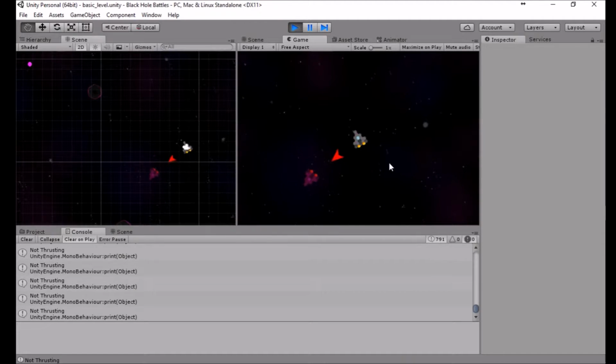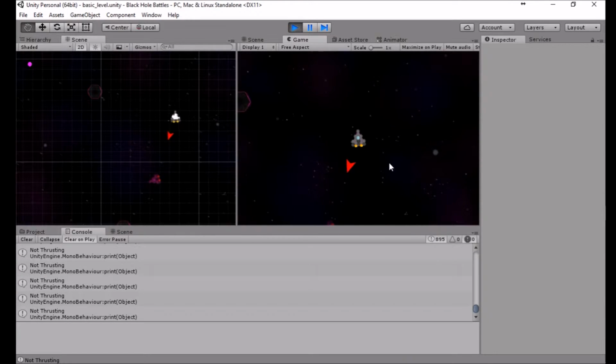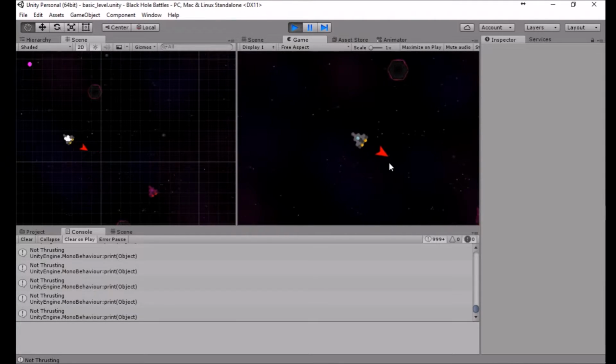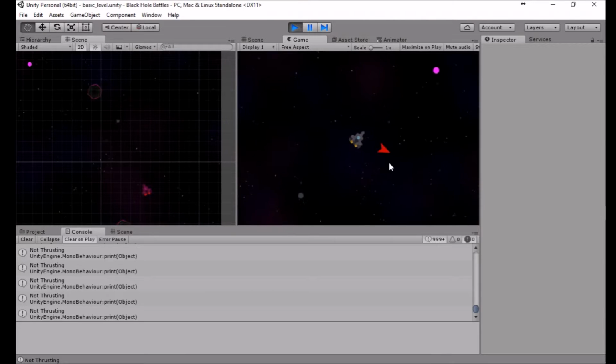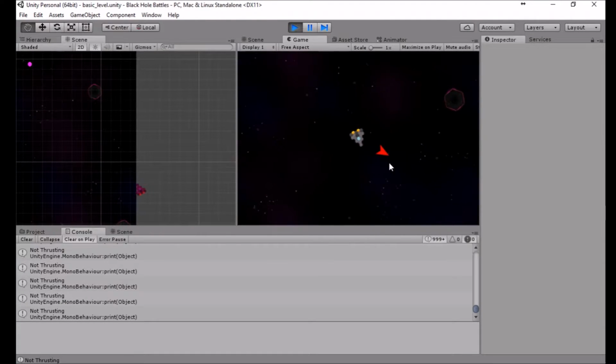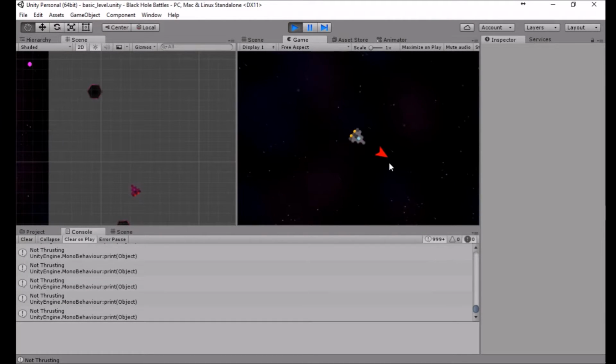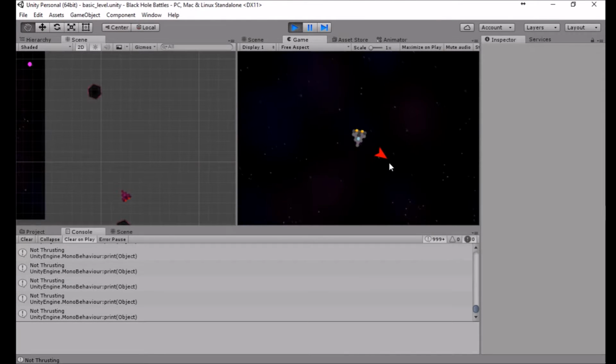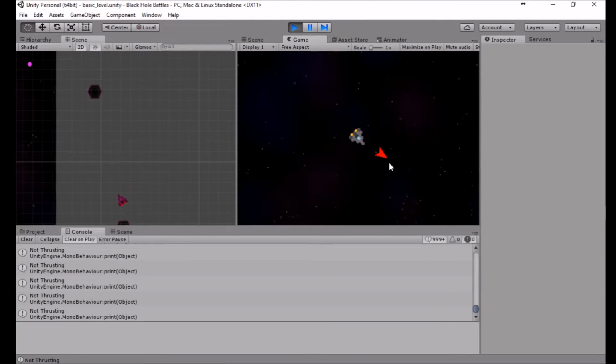Does he follow? Okay, he's rotating around the wrong direction. There we go. Now he's following. I got to avoid black holes along the way. Why is he not thrusting?